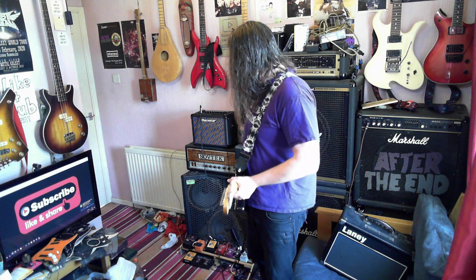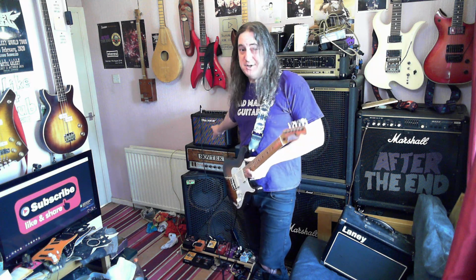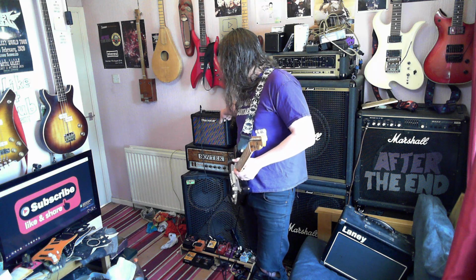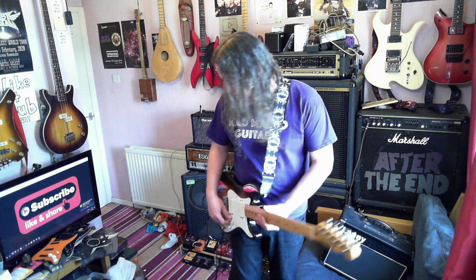I have to say that before I even look at it, it is a little bit plasticky. I don't know how much these cost. I don't think they're expensive. It's a little bit plasticky looking, but that doesn't affect the way it sounds. It looks strong enough, it just doesn't have the Tolex, which they used to have in the 50s, which all amps did, you know, they just did.